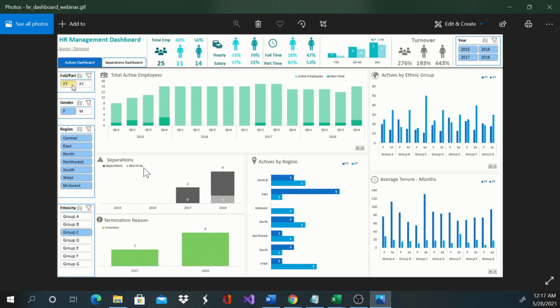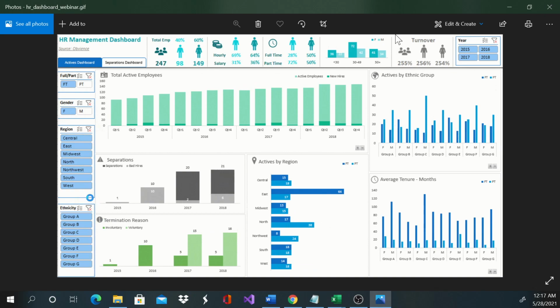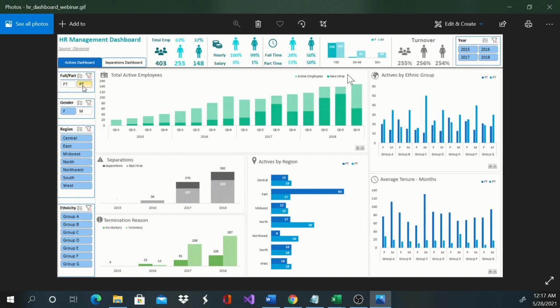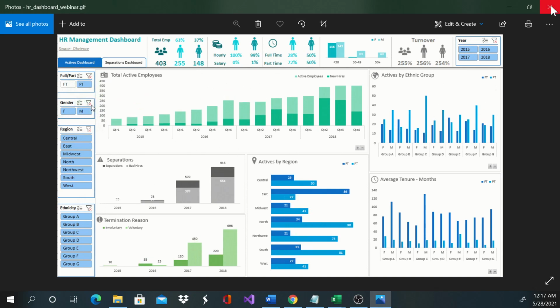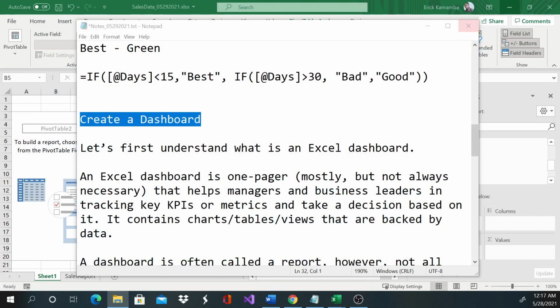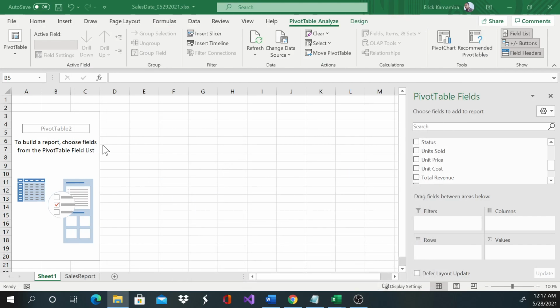Okay, so I'll go ahead and close this. We don't need it, but our focus is going to be something like this. And all these are coming from pivot tables and graphs.